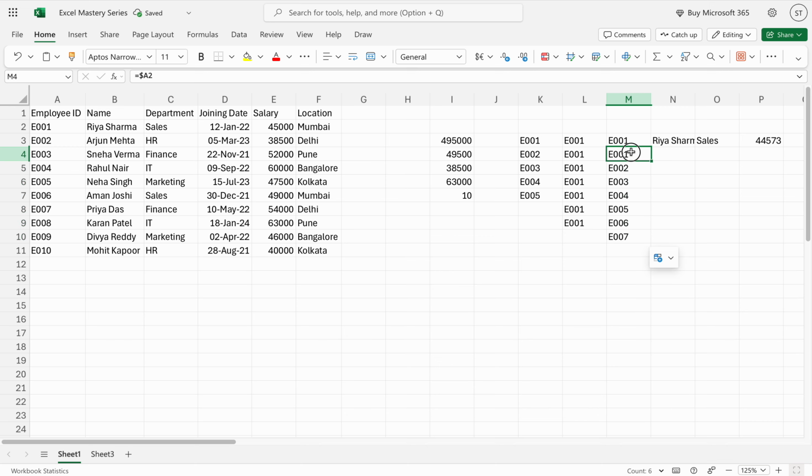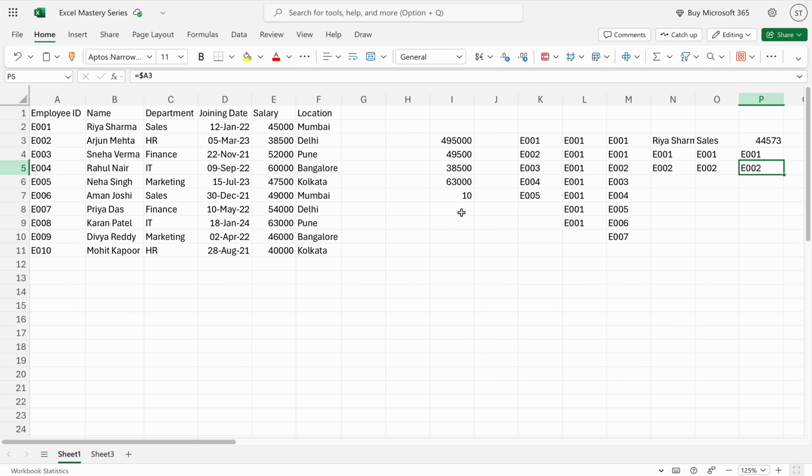See, A2, A3, A4. But if we try to move column wise, it would not change. This would always be the same. Here also, if you want to change, see, A is always constant. A will not change anywhere. So this is the reference.